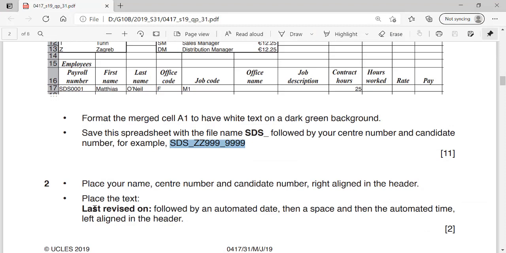Place the text last revised on, followed by an automated date, then space, then the automated time. Left align in the header.